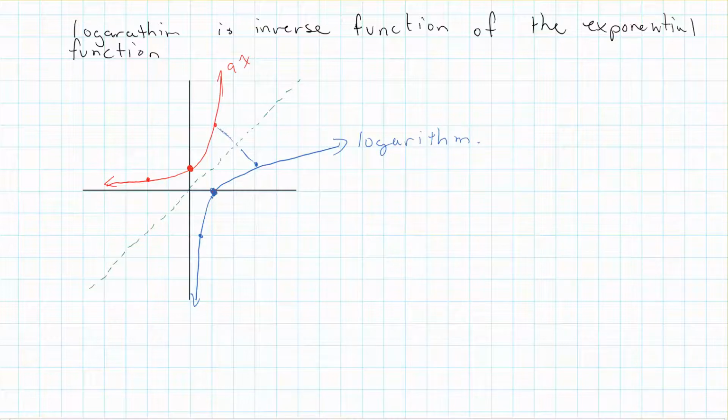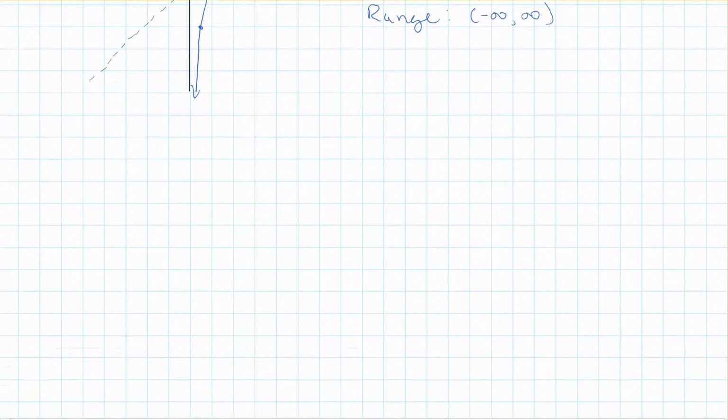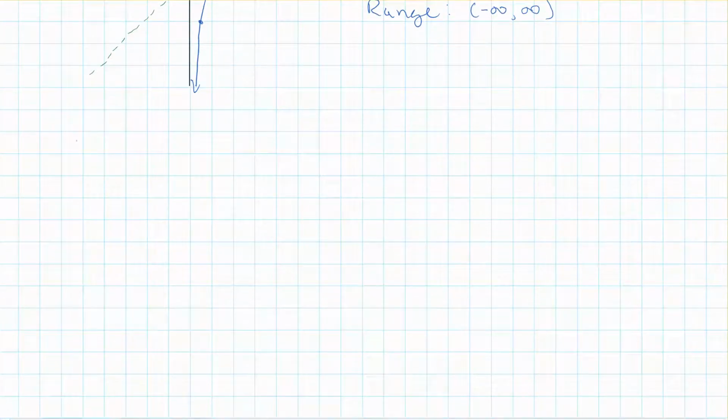But let's already look at this. Because this is an inverse function, we know the domain and range are flip-flopped. The range of the exponential function was f of x greater than 0, so the domain here is x greater than 0. And the range is going to be the domain of a to the x, so this is from -infinity to infinity. Okay, so now that we've gotten this sketch of the exponential function and the inverse function, we can go ahead and write a little bit more formal definition down. So, definition here.